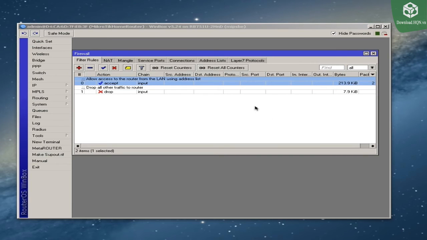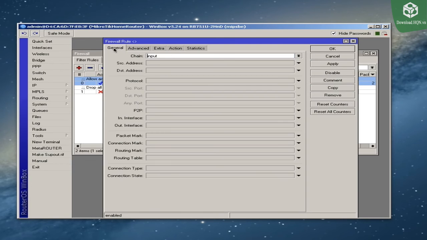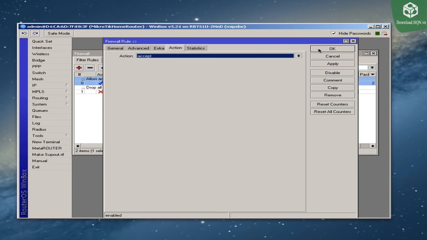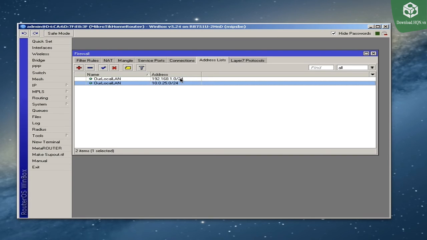So now a quick review of what these two rules are accomplishing for us. And remember that the firewall rules are processed in order within the chain. So the first rule that matches is the one that will actually process the packet that's entering the firewall. The first one says on the input chain, that is traffic going to the router itself, if the source IP address appears on a list called our local LAN, we will accept that traffic. And remember, our address list contains the IP addresses for our local area network, plus any other addresses that we feel like are safe IP addresses.